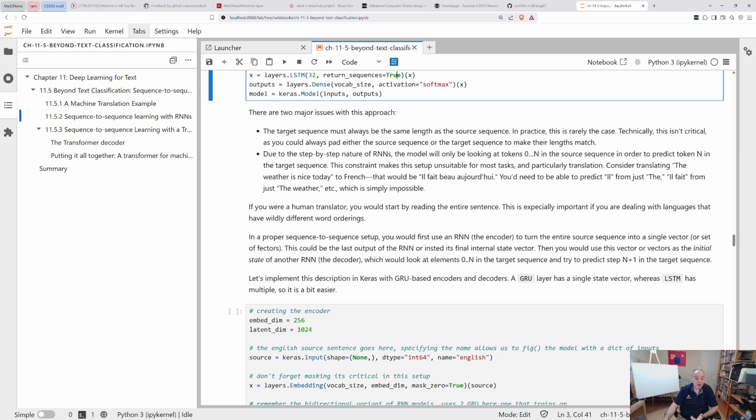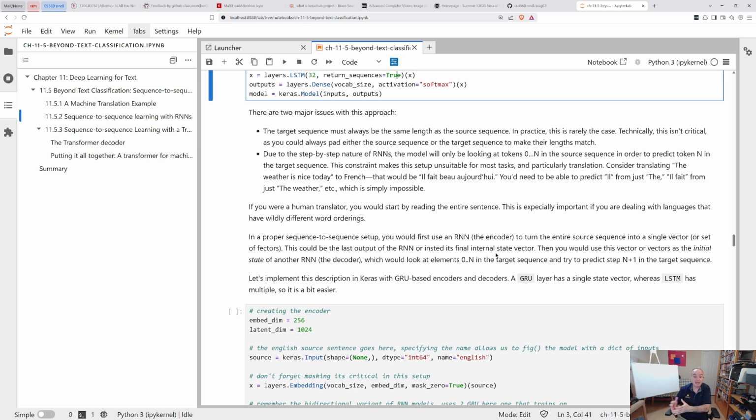So the proper sequence to sequence setup is we need the encoder that's going to turn the entire source sequence into a single compressed representation. So we can give the whole history or just the final vector as output from that.